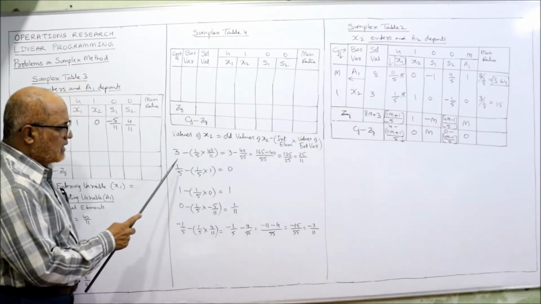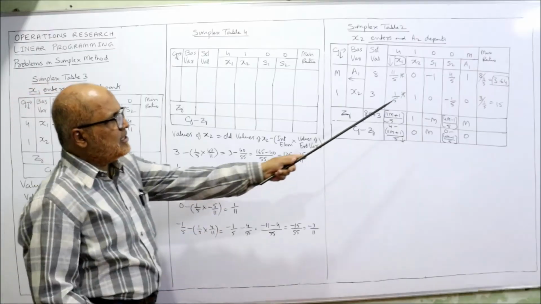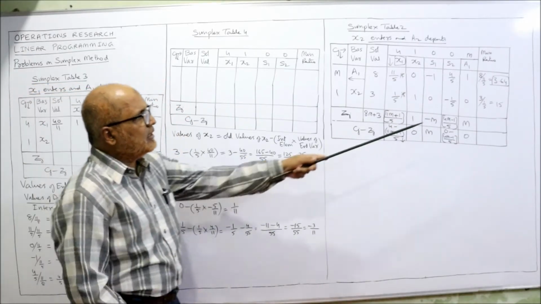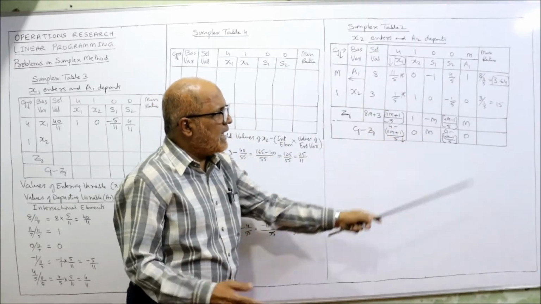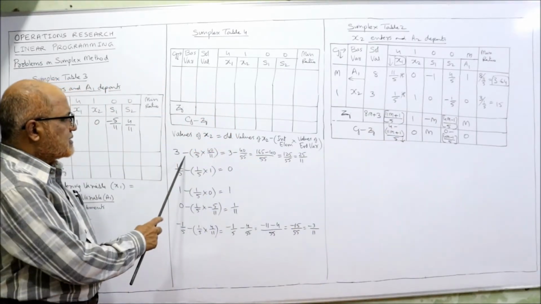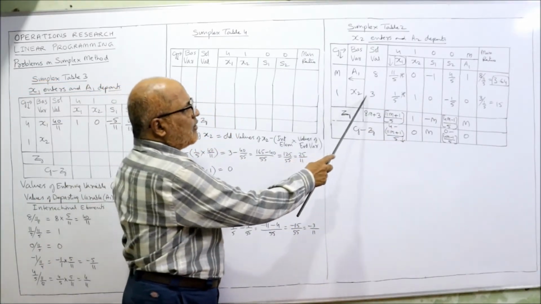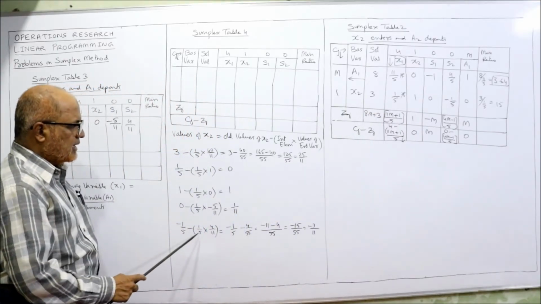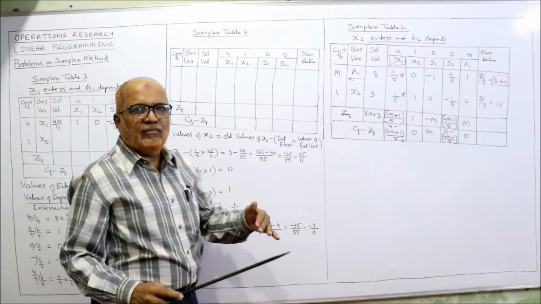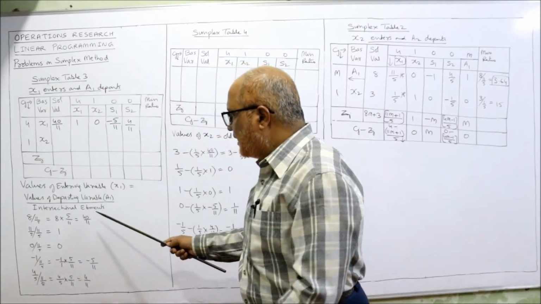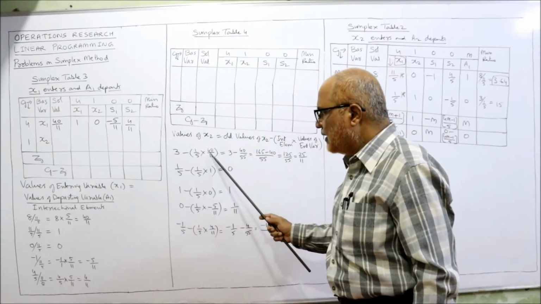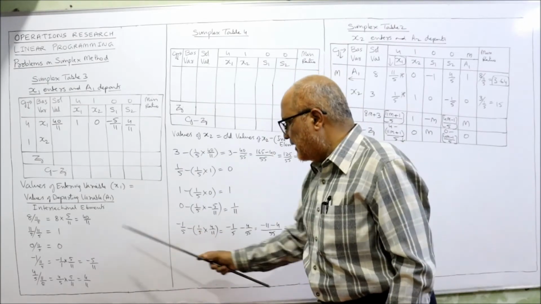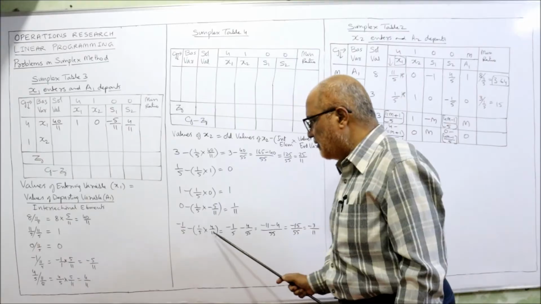So here you can see 3, 1 by 5, 1. Then 0 and minus 1 by 5. We are not taking the last 0 because A1 is eliminated. The intersectional element of this x2 is 1 by 5. So I have taken 1 by 5 in all the cases into the values of the entering variable. The entering variable values are 40 by 11, 1, then 0, then minus 5 by 11, and lastly 4 by 11.